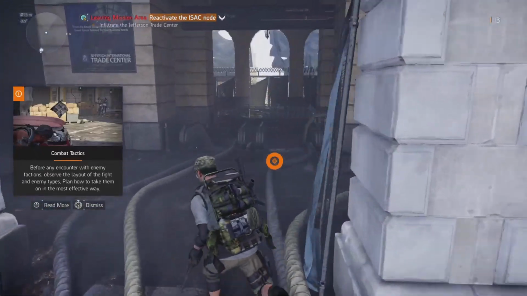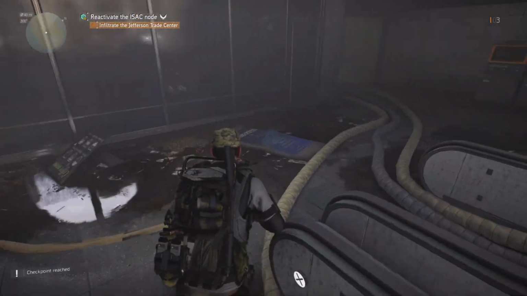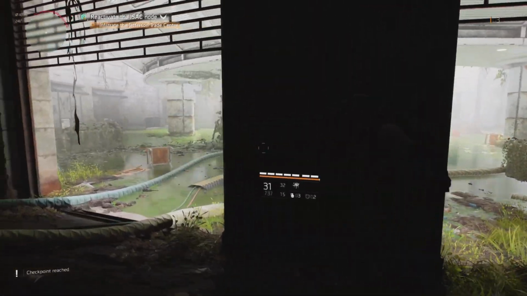Last radio contact with Espinoza came from a parking garage close to the shade node. Isaac has the location.